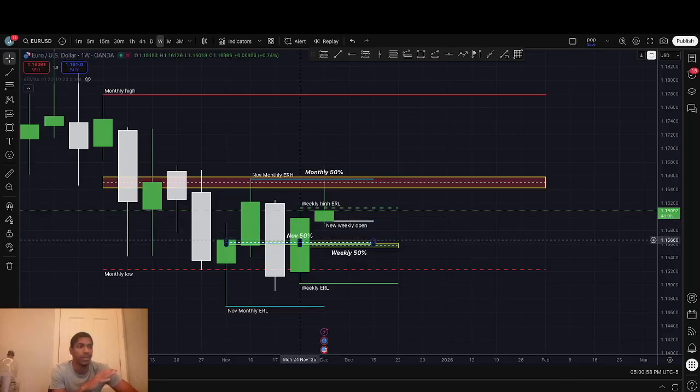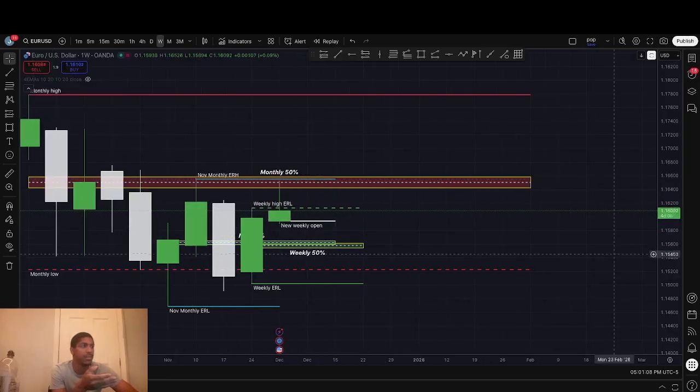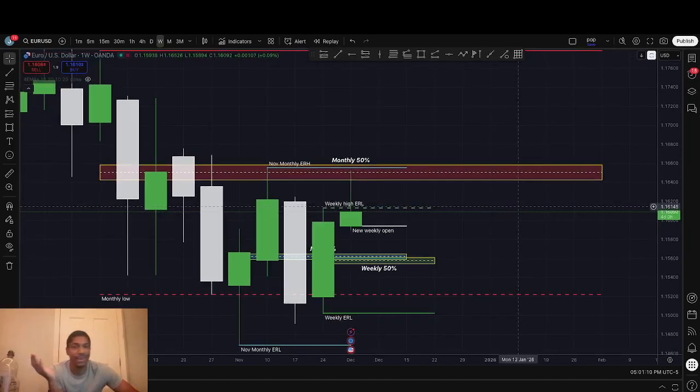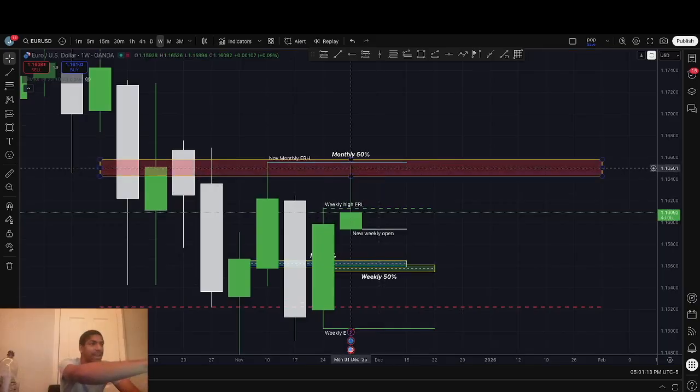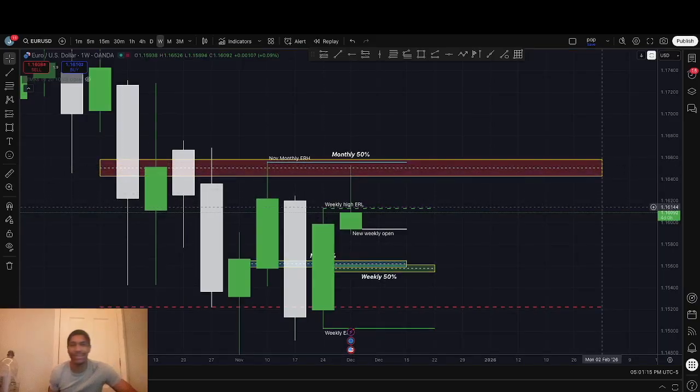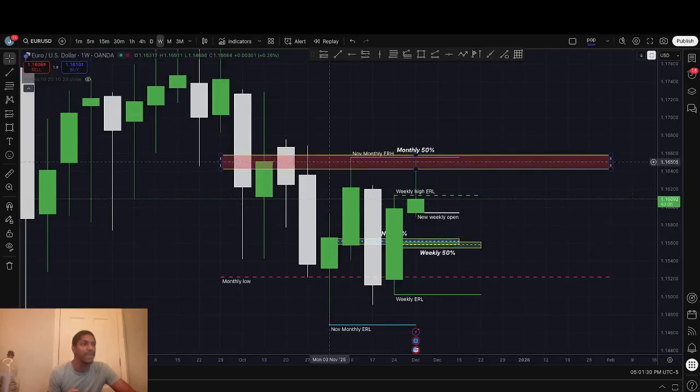So this is our closest liquidity, which is the 50% of the monthly. The next liquidity is the monthly high, right? As you can see here, price did not take out the monthly high. Why didn't it take out the monthly high? I don't know, but if it didn't take out the monthly high, best believe where am I going to trade next to, right? Where's the next closest liquidity that price wants to trade to? If we did not take out November high, right?